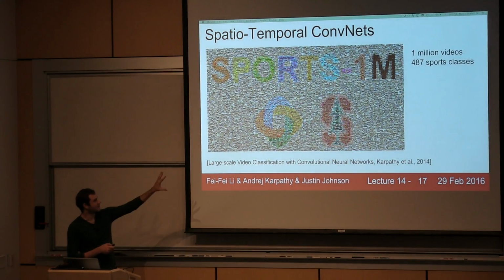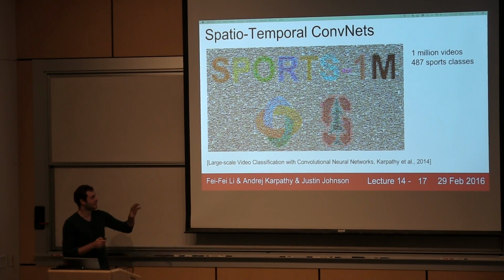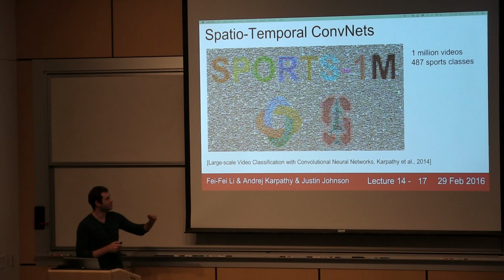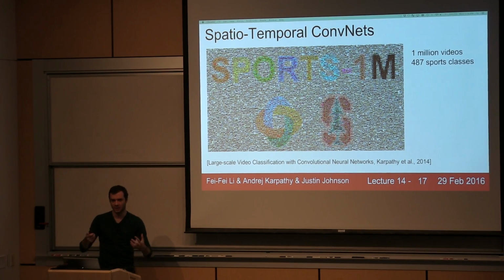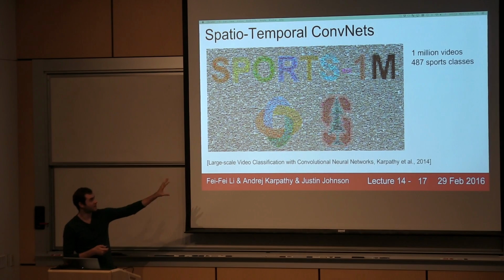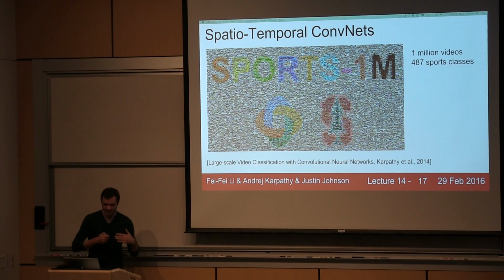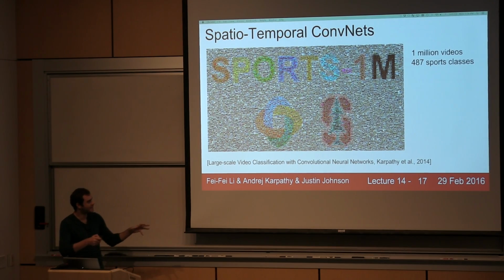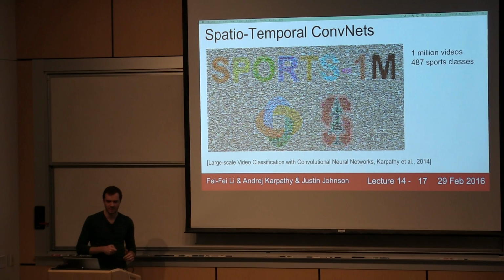In this paper, we also released a video data set of 1 million videos and 500 classes. Just to give you context, it's kind of difficult to work with videos right now, because there are not too many very large-scale data sets, on the order of millions of very varied images that you see in ImageNet. There are no really good equivalents of that in the video domain. We tried with this sports data set back in 2013, but I don't think we fully achieved that. And I think we're still not seeing very good, really large-scale data sets in videos. That's partly why we're also slightly discouraging some of you from working on this for projects, because you can't pre-train these very powerful features, since the data sets are just not quite there.